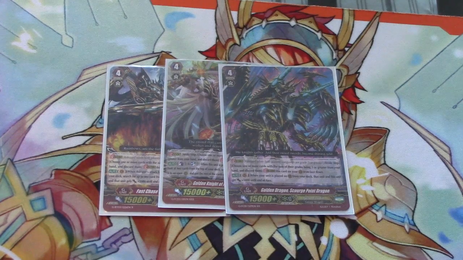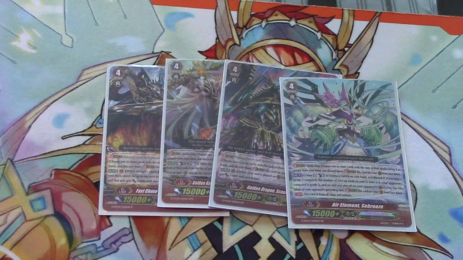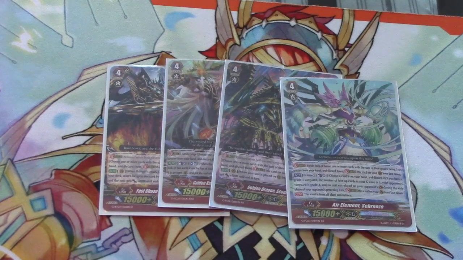Then I run the 1 Sea Breeze because I'm going to be realistic here. Sea Breeze is there just to punish your opponent for misriding, not riding, or missing the G assist. You got to punish them for it, and you need to have the advantage, which is why I run him.